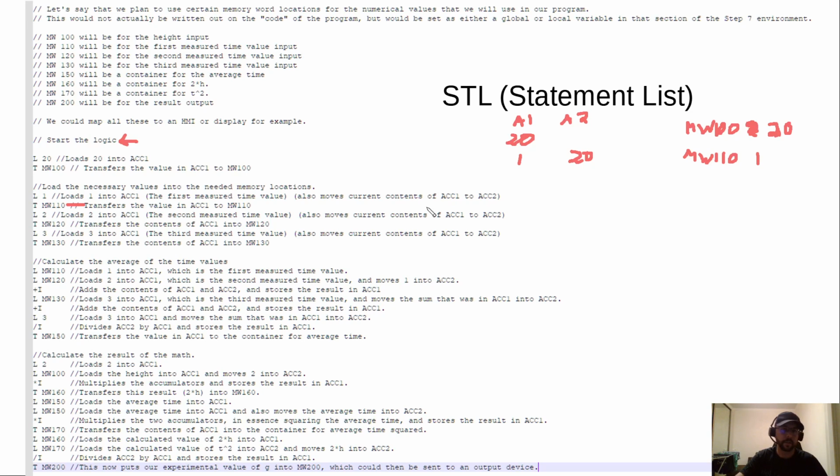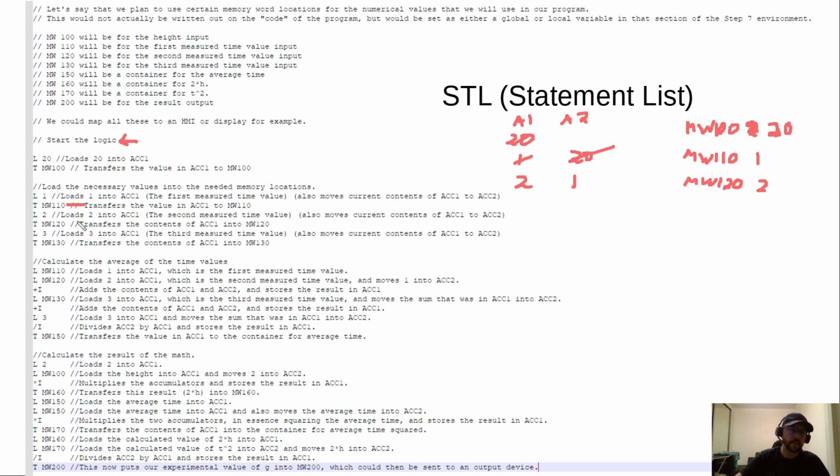Then I'm going to load 2 and transfer that into memory word 120. It's 2, and for reference, that's up here. 120 is the second time value, 110 was the first time value.